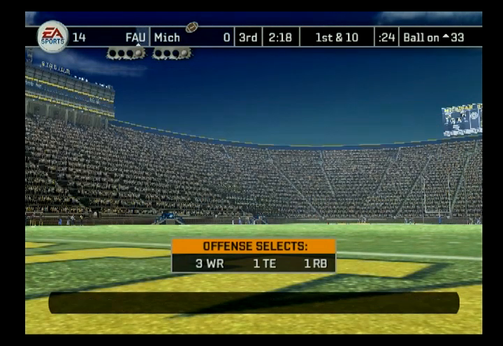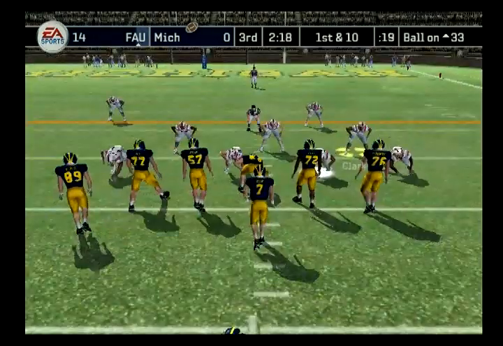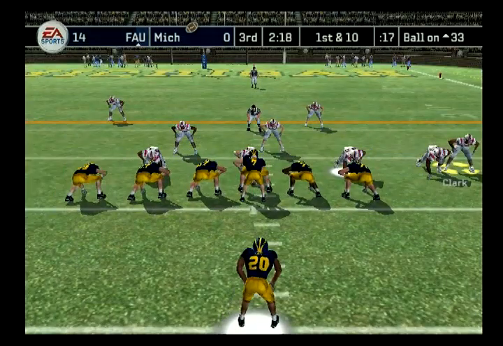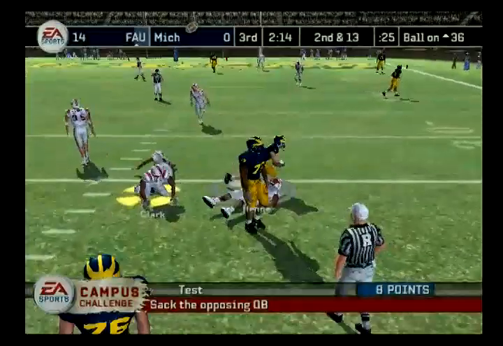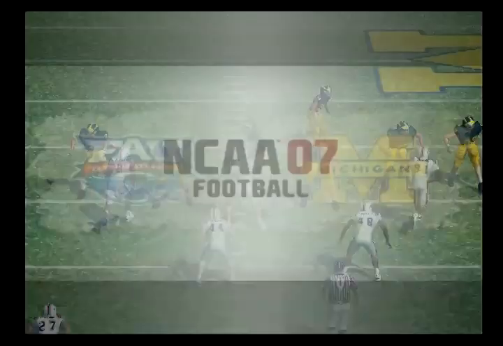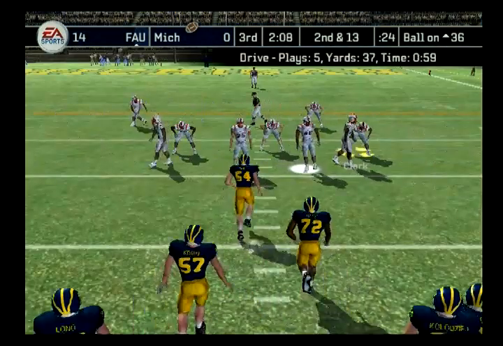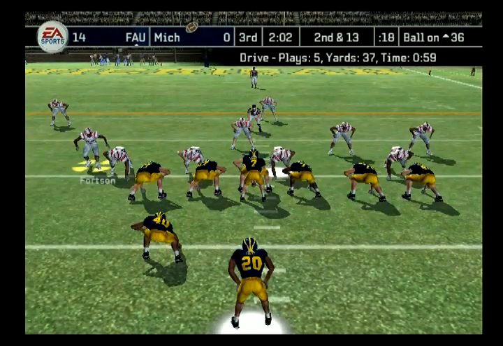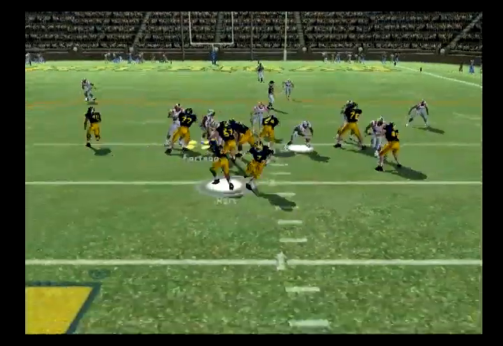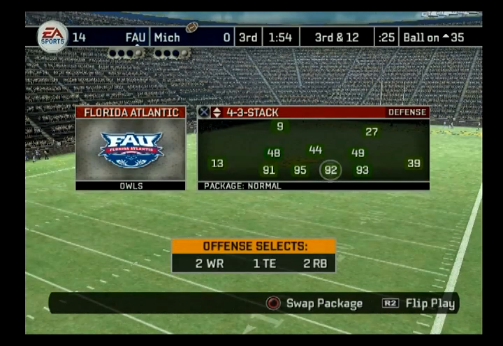Let's go back to 4-3. We'll do a zone blitz. Ball on the 33-yard line. Don't run to the left. Sack. I was coming. Let's run the same play. They got a hanging tight end. 2nd and 13. Ball on the 36-yard line. I may crash in. Oh, that's... I still got the tackle. Yeah, that's kind of concerning. We're going to have to really boost up the sliders for the CPU offense.